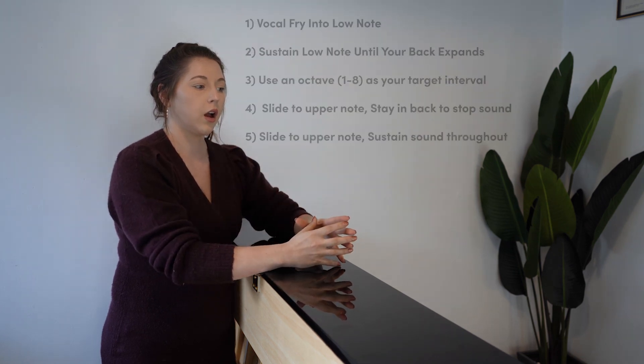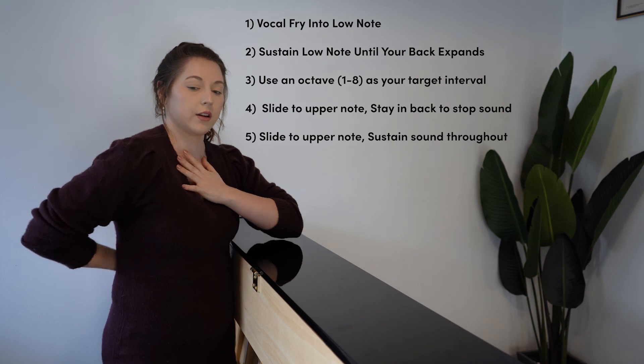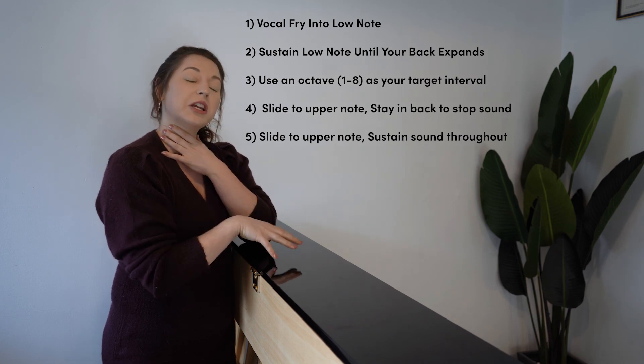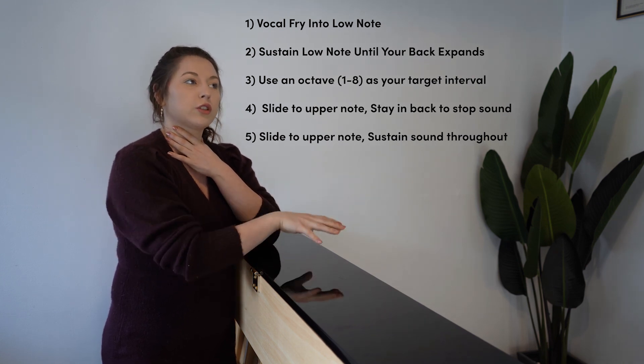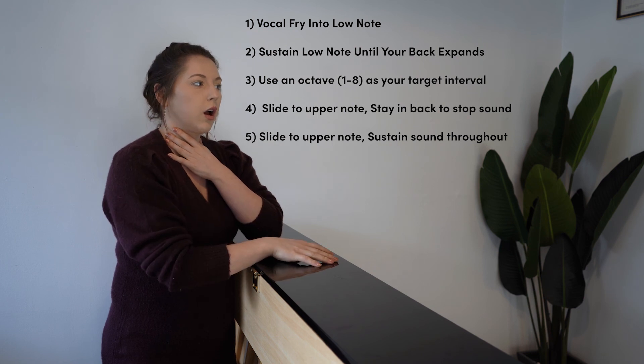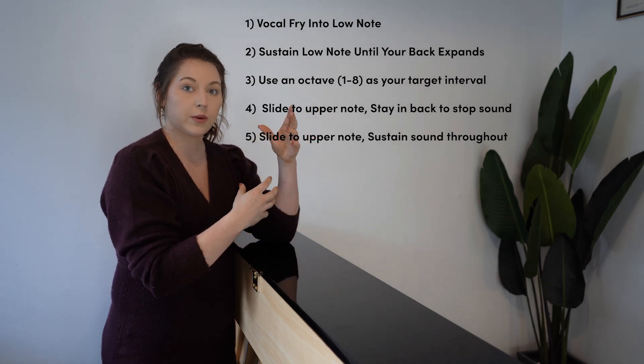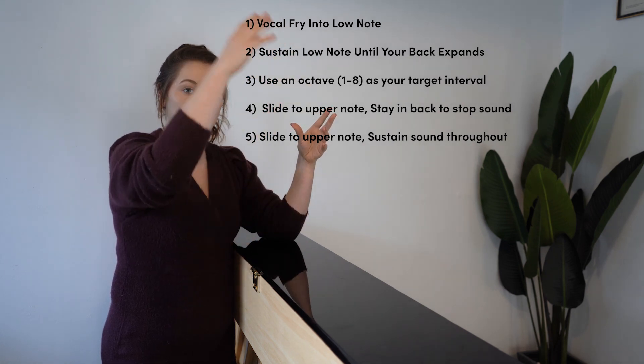We're going to do one more just to really hold it in and be ready to go. I want to do a few high notes because I know you're going to need to sing them in the practice room. To do that, we're going to pretend like it's the lowest note — give yourself a low note and then go up to the higher one. You should feel it here and here, expanding here, before you go up to that high note. Otherwise you'll feel it here, which is a good warning that you haven't been patient enough on that bottom note. After you do this a few times, stay with it — see your back expanding, slide up, slide down.